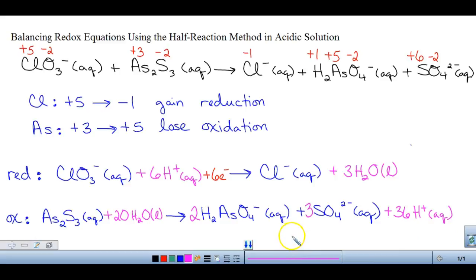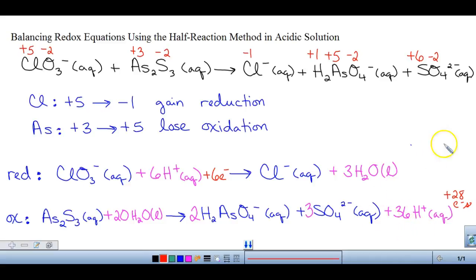It'll work out eventually. Okay, so now we need to check electrons, and this side is neutral. This side is definitely not neutral because we've got -2, -6, that's total -8, and then +36. So we're going to have to add quite a few electrons. We're actually going to have to add 28 electrons. I know, that's a lot of electrons, but again, we'll get them to wash out eventually.